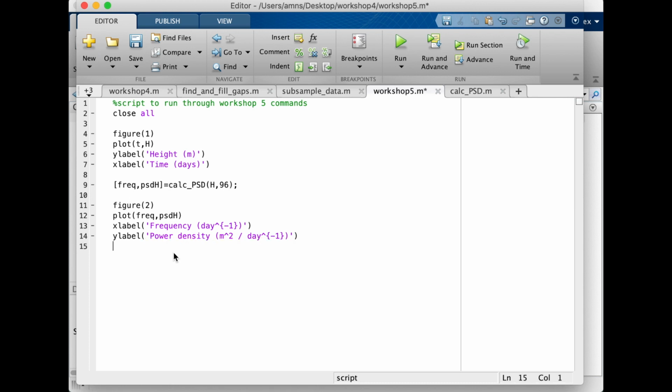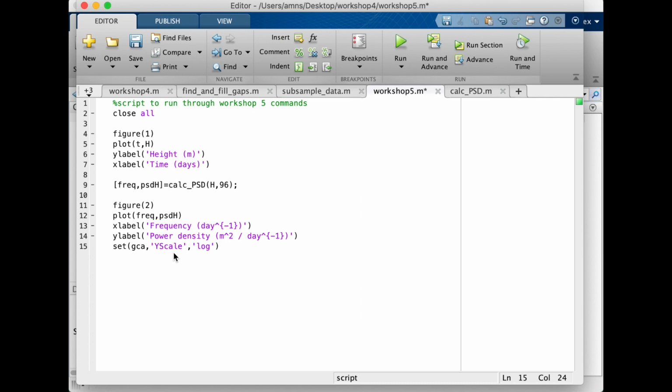And we want to repeat that process of setting the y scale to being logarithmic, so that we can see both big values and small values.